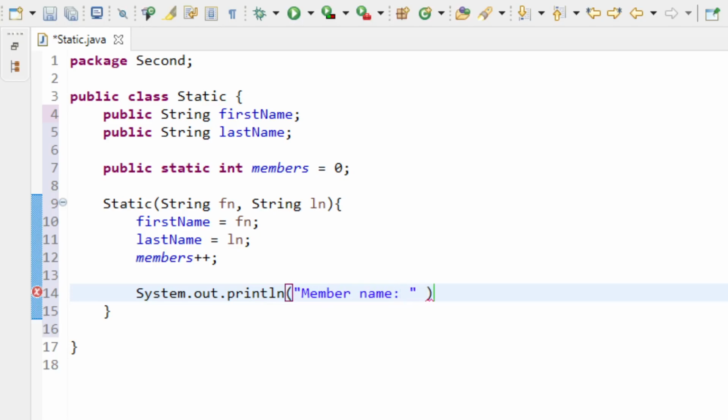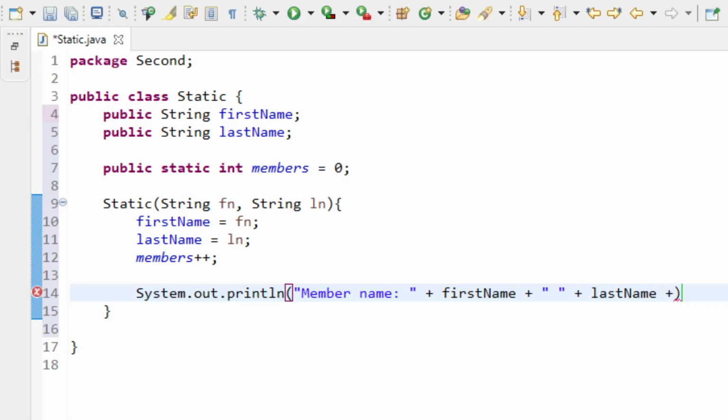Let's give a space here, our addition, and it is going to be the first name, and we need a space, and then we need our last name.